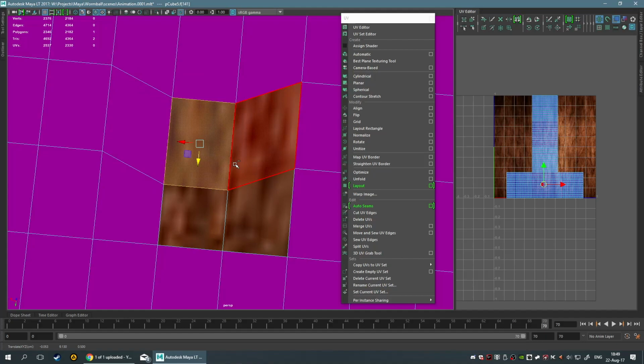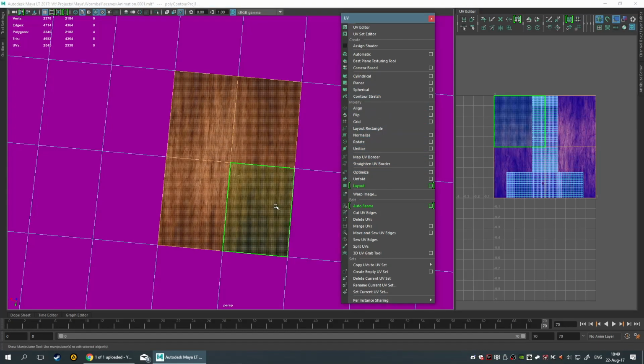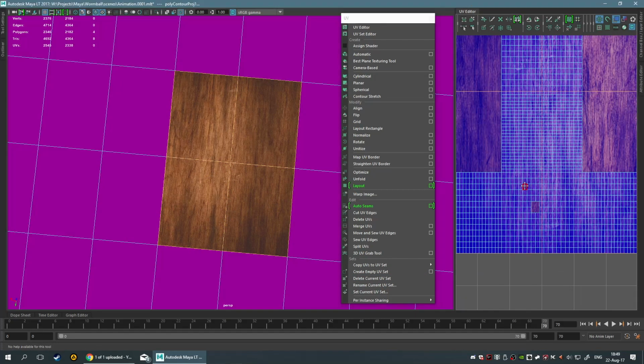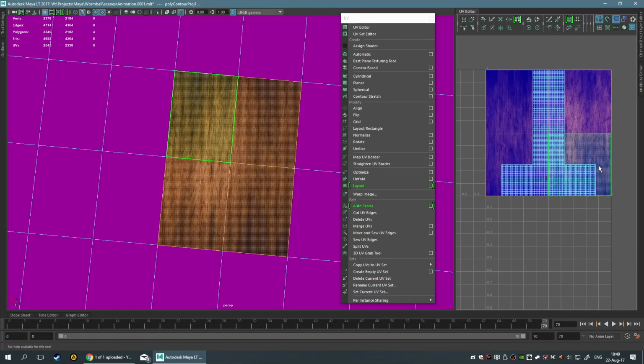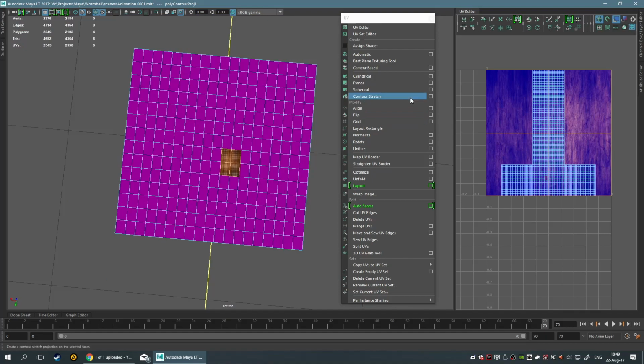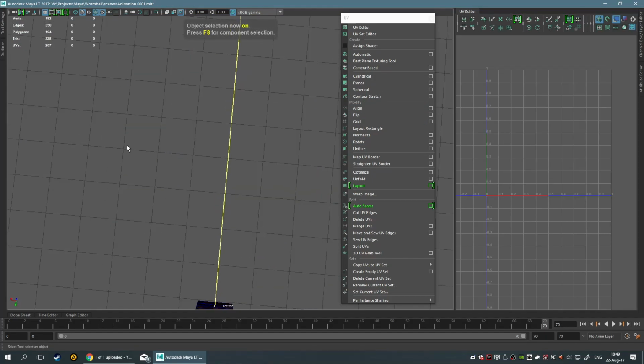But if I select these, right, and I say contour stretch, this basically means that it's going to grab the contour of whatever I've selected and then create a UV based on that. And notice that it's done exactly what I just said. It cut these out and spread them around to maximize the usefulness of this material, of this texture, okay? So this is what contour stretch does. Now I'm going to delete this. Obviously we don't need this.